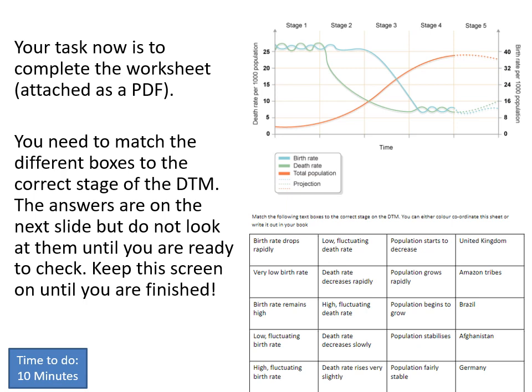All you need to do is write stage 1, underline it as a subtitle, and write the 4 statements below that: the birth rate statement, the death rate statement, the total population, and the country example. Then you move on to stage 2 and 3 and 4 and 5, and it should all look nice and neat in your book. You won't have a copy of the demographic transition model, but that's all right. Don't worry about that. It's very easy to get hold of for the future. So there we go. This should take you 10 to 15 minutes. Pause the video now.